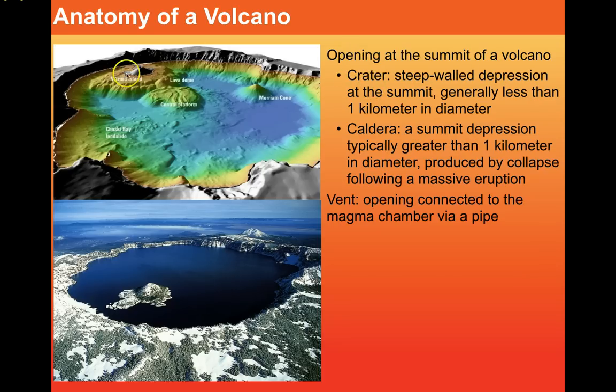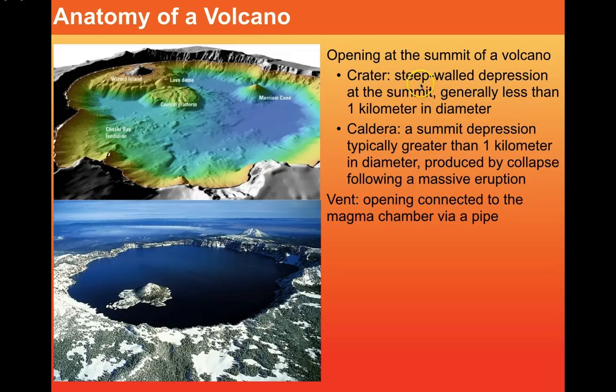So here's a volcano. This is a volcano called Wizard Island. It's a type of cinder cone, and right at the top is this little hole, and you can actually see it. Here's an aerial photo of it. There's a little hole up there. That's the crater. That's where the explosions would come out in the event of an eruption. Same thing up here. This is the same image, except this has got the water missing from it.